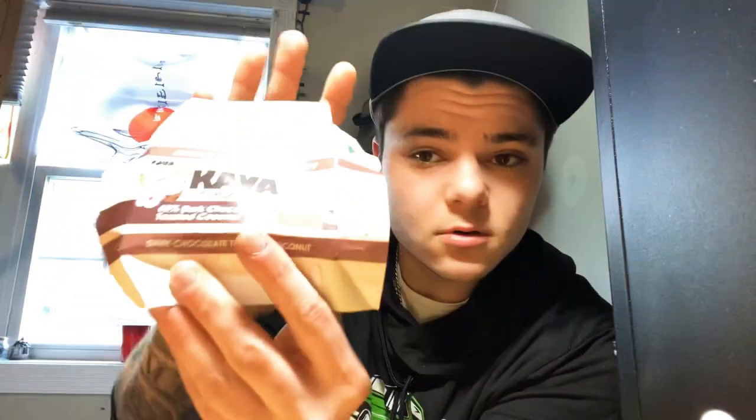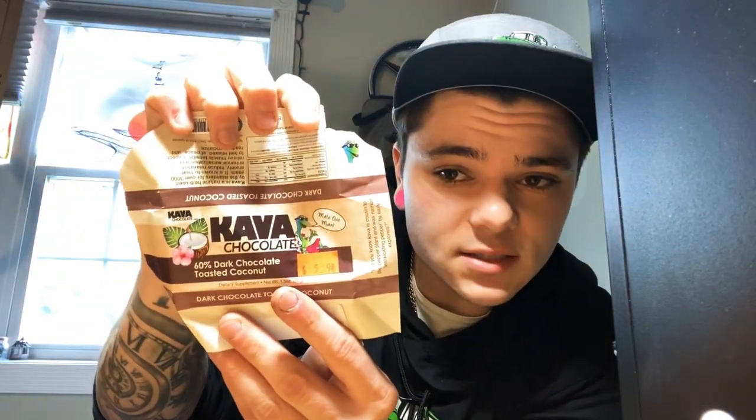We're going to start off with my favorite. If you ever get the chance to try this — Green Truck kava chocolates — they are amazing. They make your whole mouth go numb, your body go mellow, and you feel like you just unlocked the golden ticket every time. Those are a must.